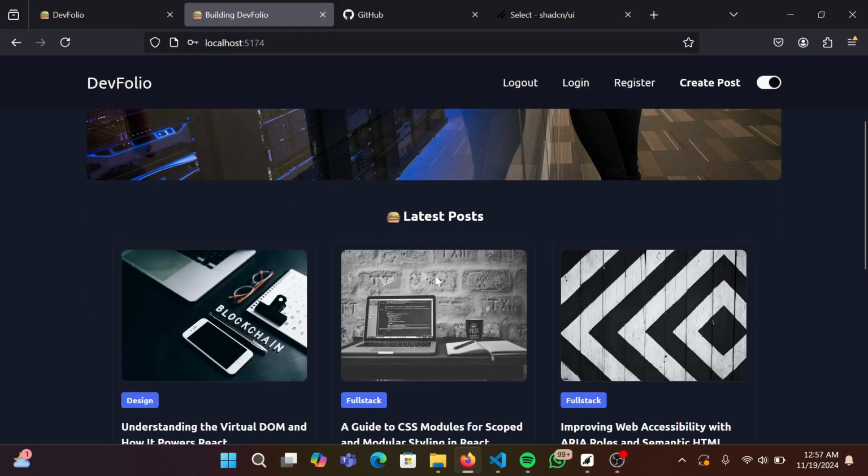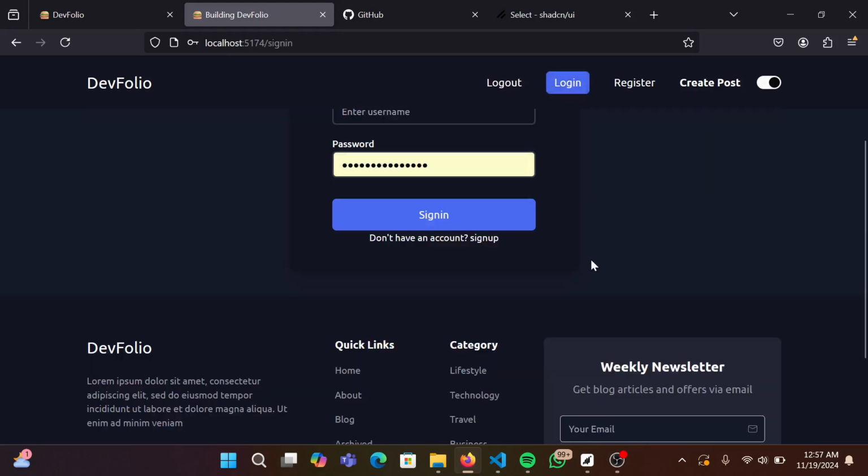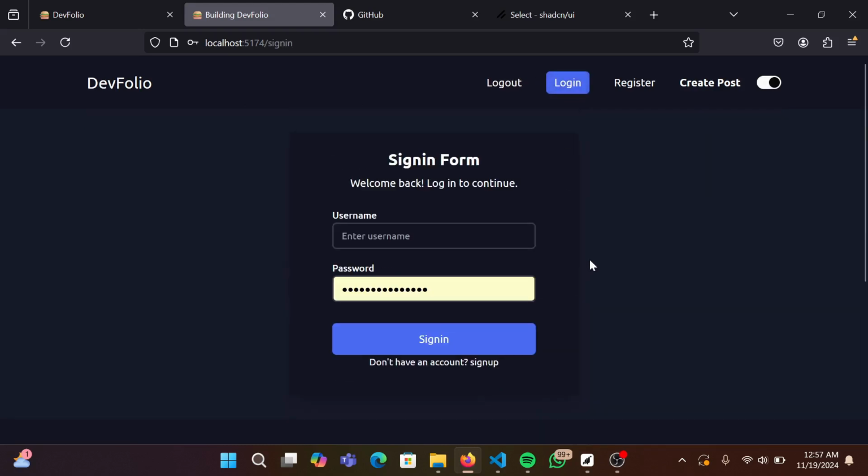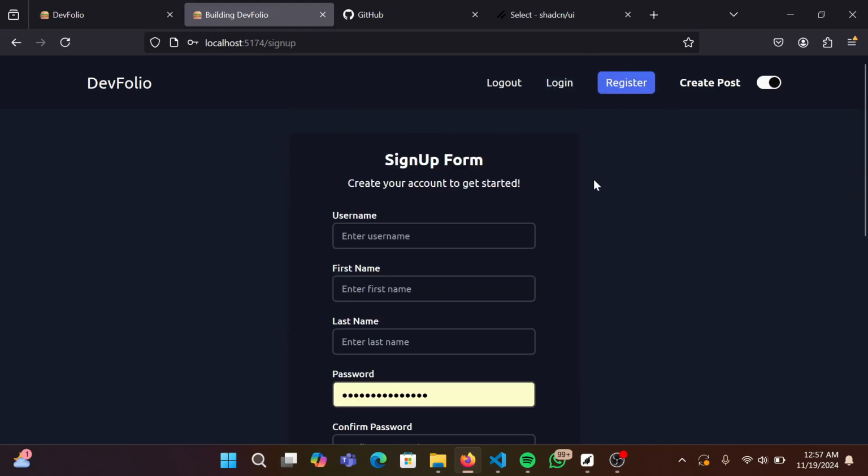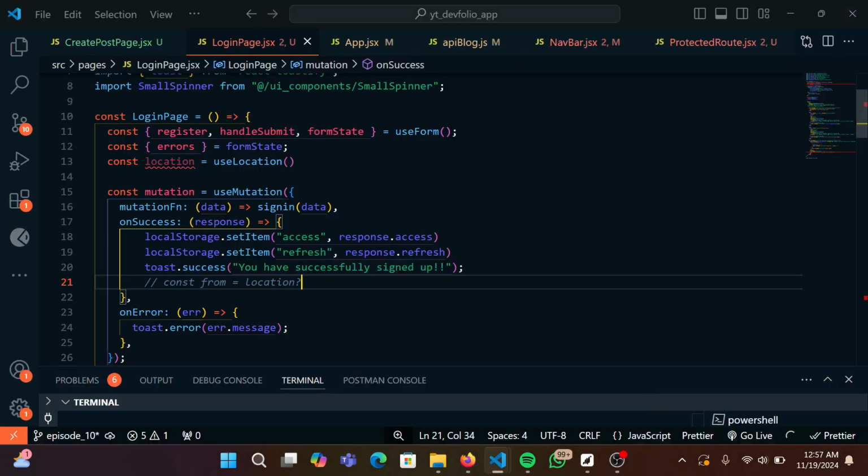For example, you can decide to come to the login page from the home page. You can just say, okay, this is the home page, you click on login. So right now you did not face any protected page at all. You can come to the login page from the register page, understand? Whereby there was no redirect or sending back because the page is protected. So that's why we have to put this question mark.